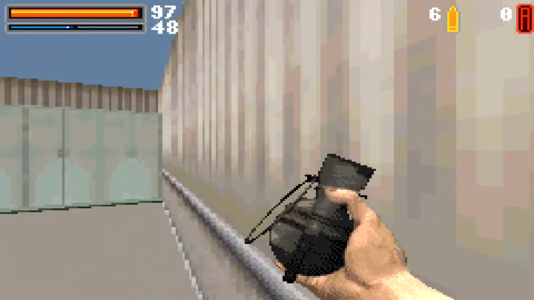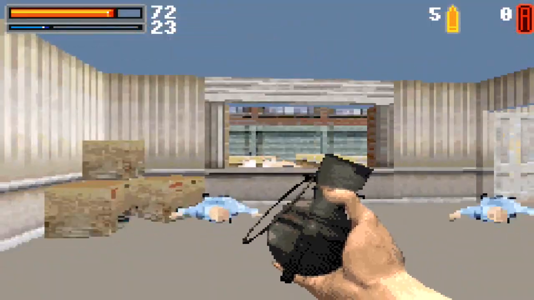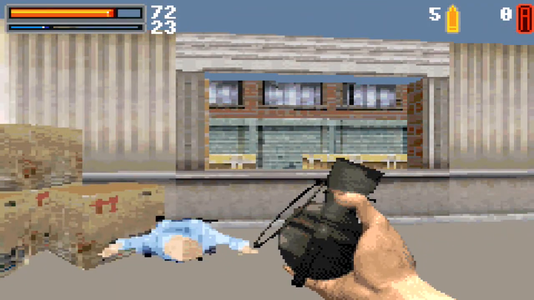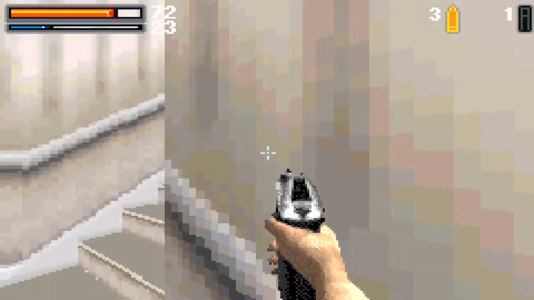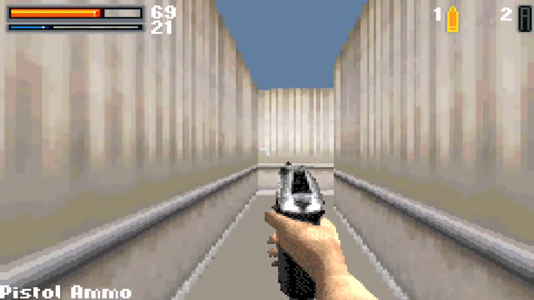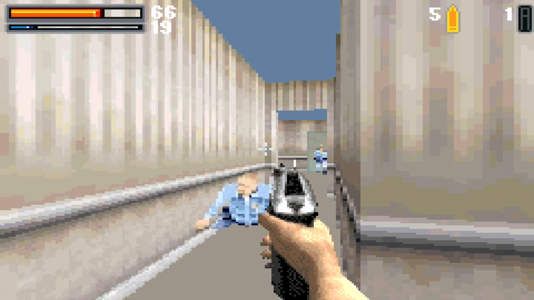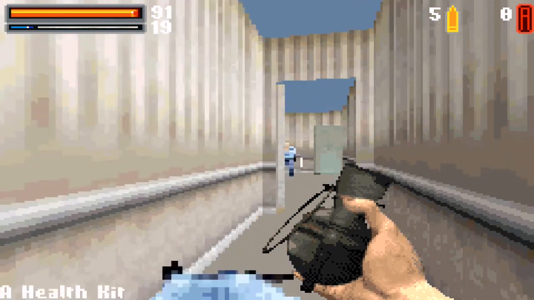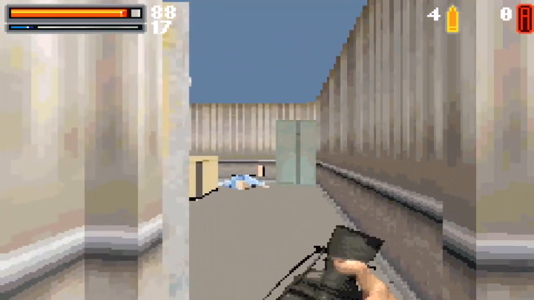Oops, I can't use that yet. I gotta go and bomb the guy first. Yep. Fun. Notice once again, there's no floor or ceiling tiles, but there are wall tiles, and that's all you need. It works.